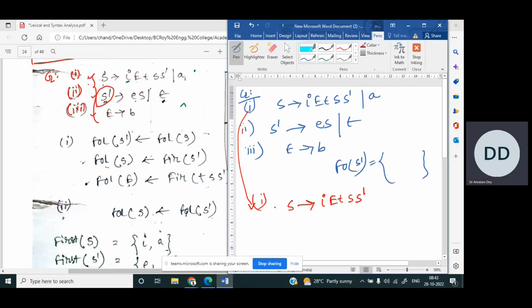I will ask you to calm down, because every sentence I pronounce here is very important. If you have any doubt, you can ask me later. You can come to my cabin also. Then this is the a. I am not bothered about a here because S is generating a, which is a terminal. So no problem is there.